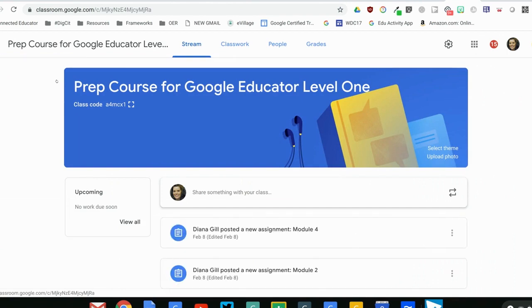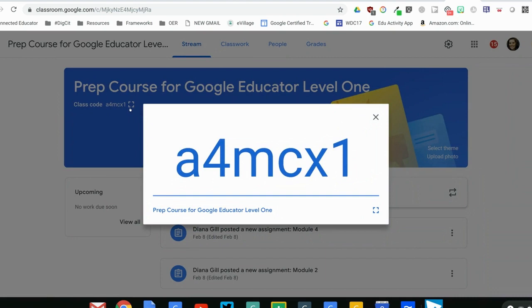So I'm going to open up a classroom here. And you can see that right here inside of my Google Classroom header, the class code is displayed right there. And if I press that little icon just to the right, display, it will display this class code for you so it's actually readable.